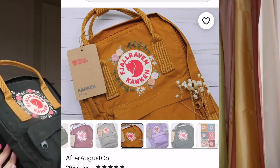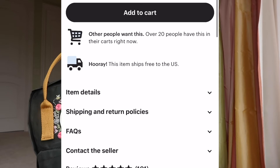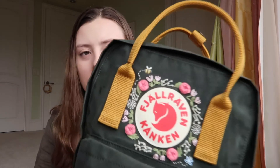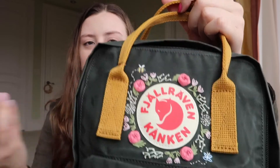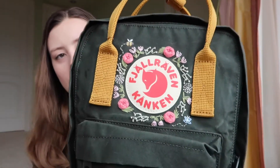She offers embroidery for every single Kanken color that exists under the Kanken line. I was very indecisive about what color I wanted — I wanted something more neutral rather than bright pinks — and I ended up finding this deep forest color with an acorn accent. She was so responsive, quick, and sweet. You can choose everything: the colors, the type of embroidery, whether you want your name on it. She had options for different flowers, and I could change the flower colors, add more flowers, and she even asked if I wanted any little extra creatures — so I asked for a butterfly and a little bumblebee, which I think is so adorable.